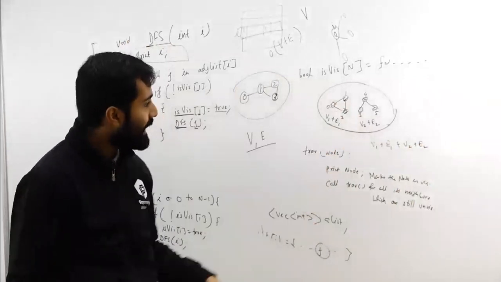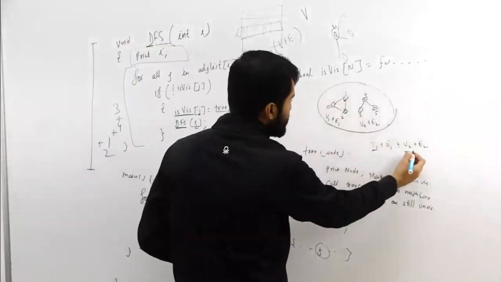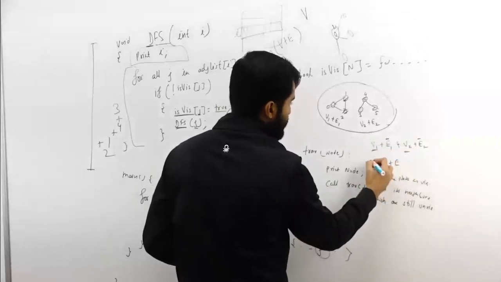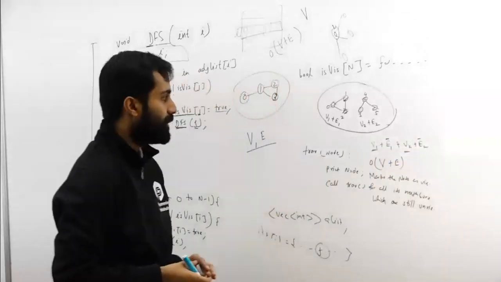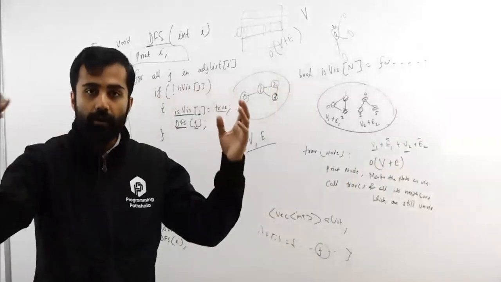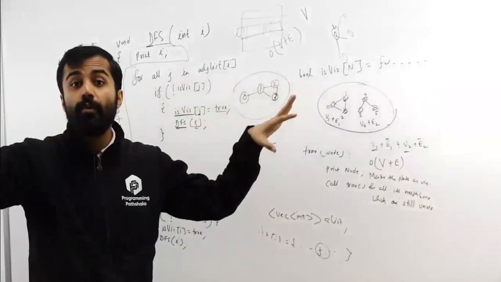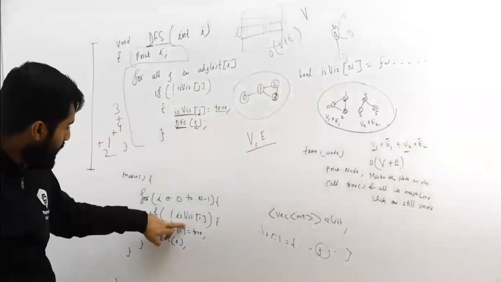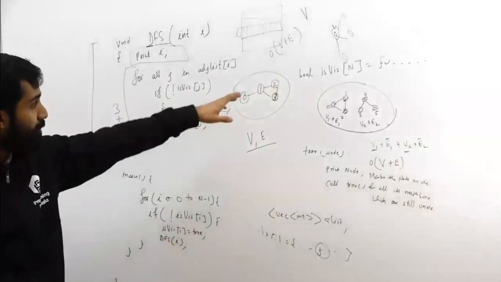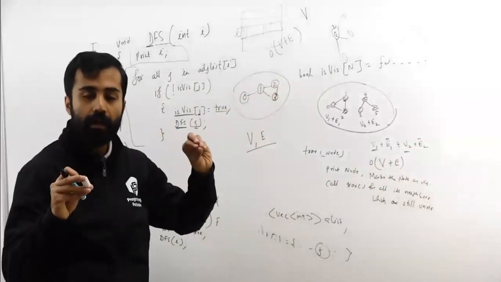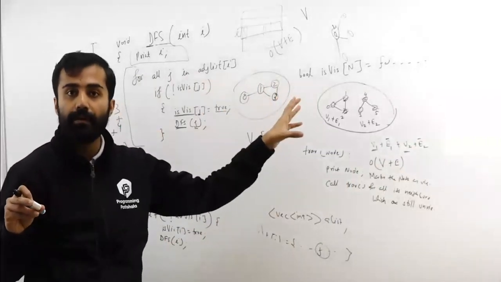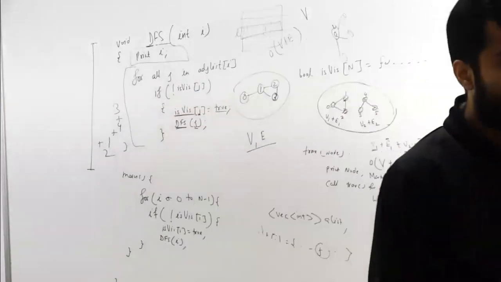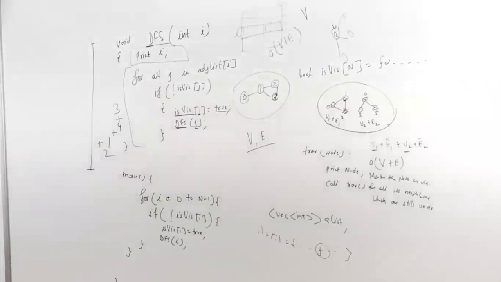And when you add that, what is V1 plus V2? This is total number of vertices. What is E1 plus E2? It is total number of edges. So even if you have got a disconnected graph with so many disconnected components, no need to worry. Why? Because of this check, you're not going to call DFS on all the nodes. You're just going to call on the very first member of the connected component which you catch. Is that clear? Yes or no?